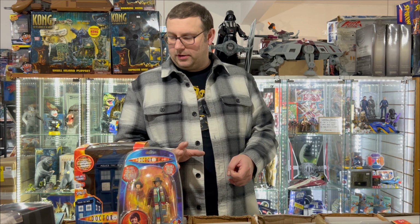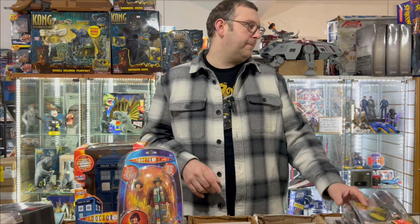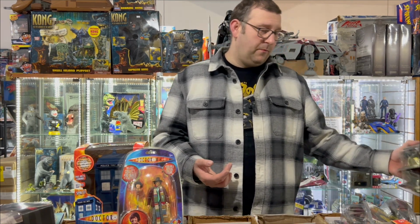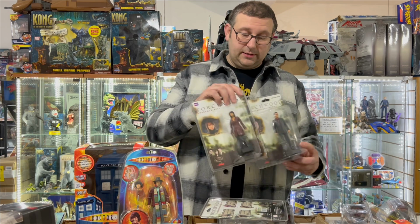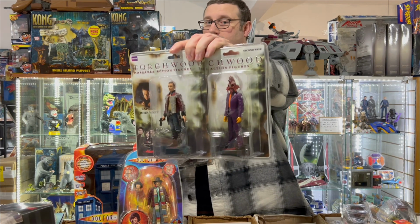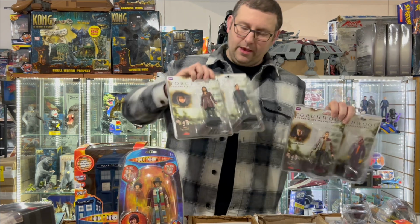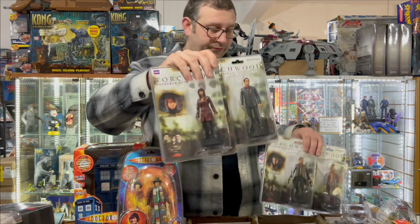Got some more Doctor Who related items from them, and that was some Torchwood figures. Now they did have all of the Torchwood figures. They had all of Wave 1, which I weren't touching because I've got loads of them from when they first came out. But I do struggle to get Wave 2. So I got a complete set of Wave 2 figures off them. Blowfish, Captain John Hart, of course, Spike from Buffy, Yanto, which is particularly hard to find, and Toshiko.